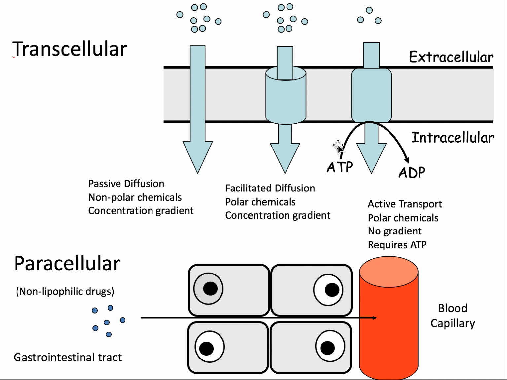Active transport is an active process because it makes use of ATP and uses energy. It's a very complex method. If you look into the biochemistry of how it works, it's very complex, but we're not going to go into detail. And pinocytosis as well, which is not mentioned in the slide.